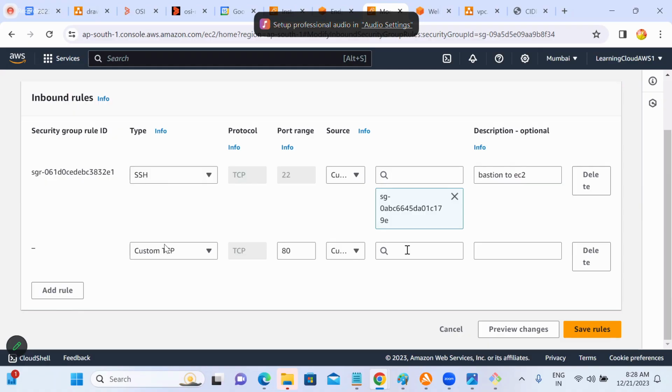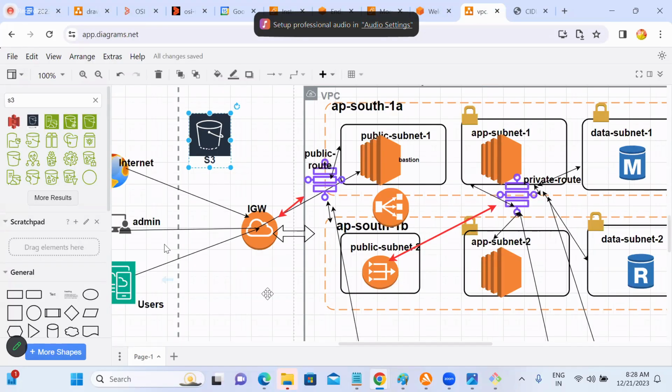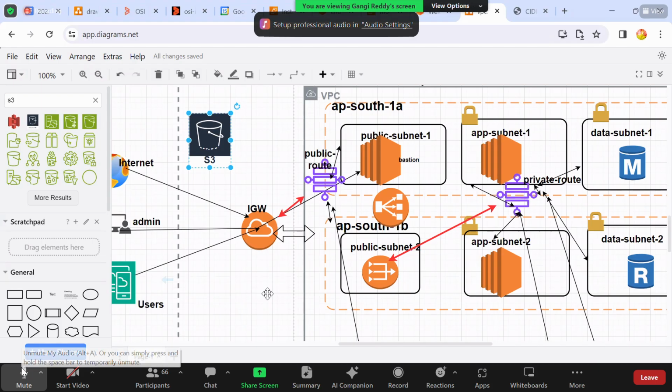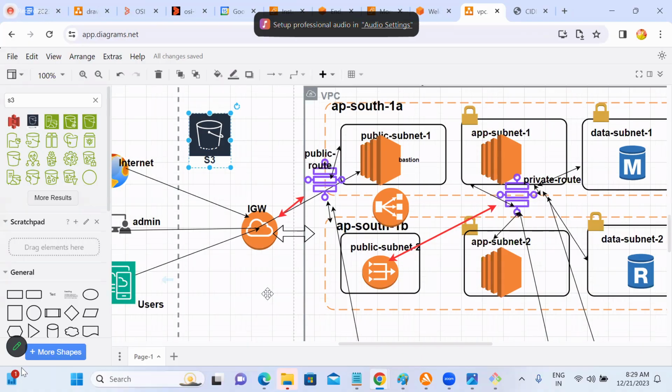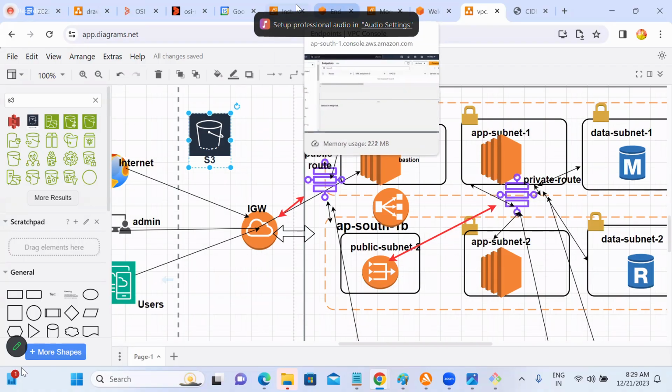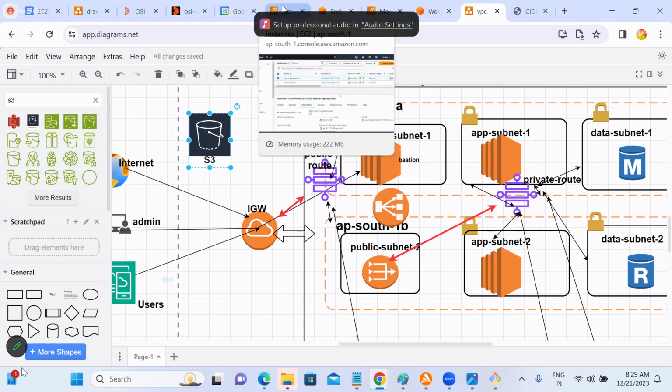End users only, but in our case, you have to tell me. IGW? You have the image on your screen. Try that. That is correct. Take your time.